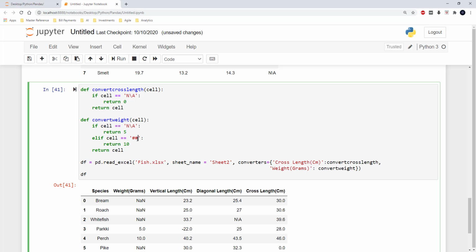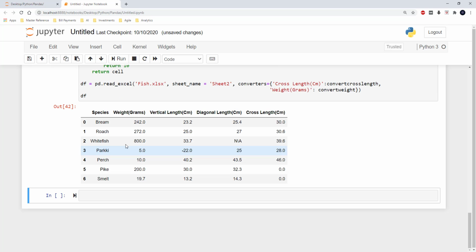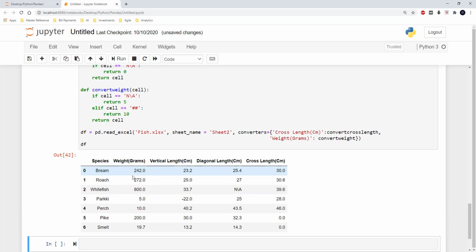If the value in the cell is hash hash, 10 is returned. If both these conditions are not satisfied, then the value in the cell is returned as is without any change. When I run this piece of code, you can see that all the values are remaining intact, and you can see 5 and 10 has been replaced based on our code.